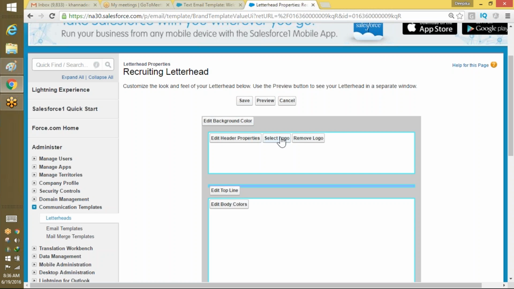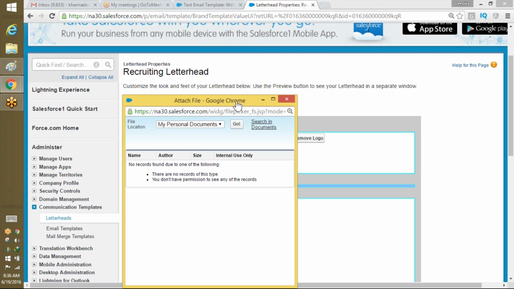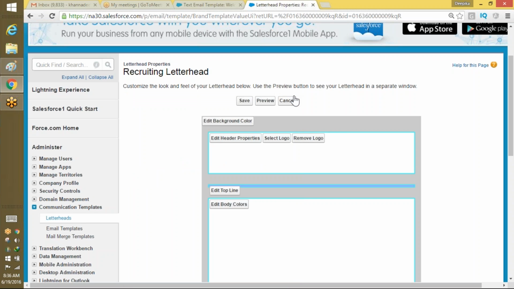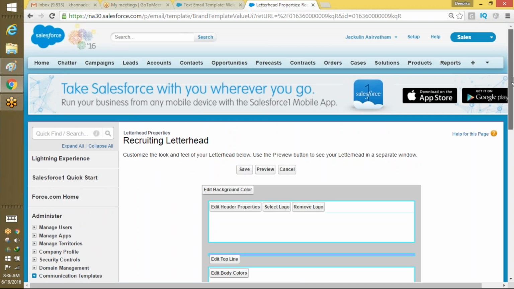Let's say I wanted to have a logo here. So first thing is I'm going to go ahead and search a logo, but the problem is the logo should be present in this folder to use that logo. Okay, did we do that? Did we update the logo or change something on the logo? Did I show you how to do that? If you wanted to change your logo, okay, so let's just do it one more time so we know. So this letterhead looks a little cleaner.